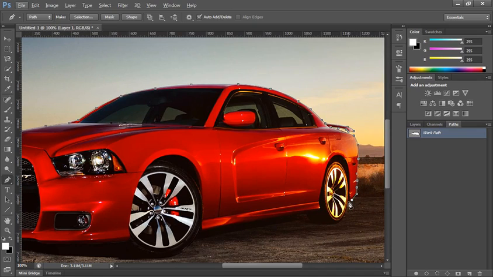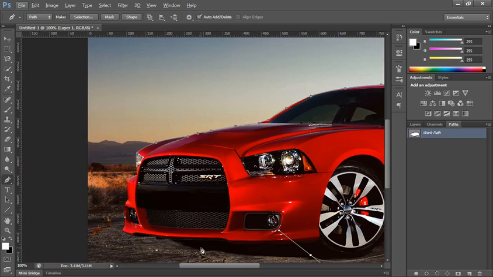If you go around in a pretty neat way, you can go around the tires and all that using the same technique. So let me just now make a rough selection. Let's say I go here, make a click there, and then I go around and then come back to the starting point. So the same way that I started off here, if you spend some time carefully and go around the car and then come back to the starting position after making a neat selection, not a selection like this. Sorry, that's not the starting point, that's the starting point. When you come to the starting point, you'll notice that the small circle comes up. When that comes, you make a click and it closes the selection.